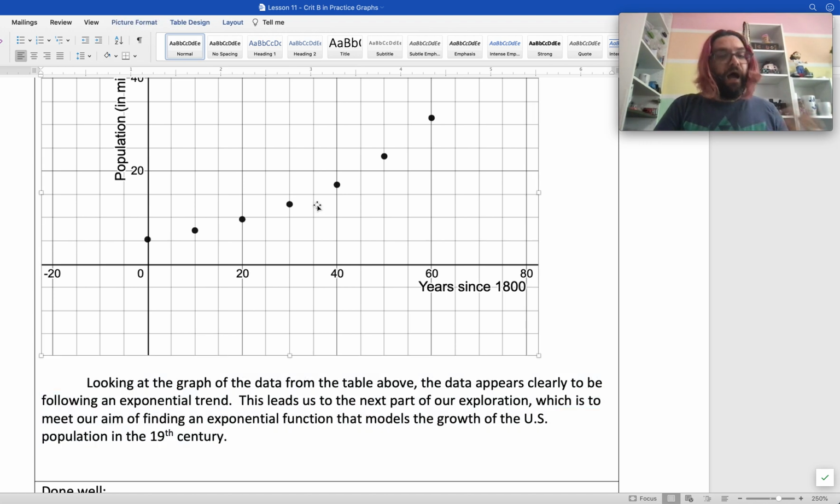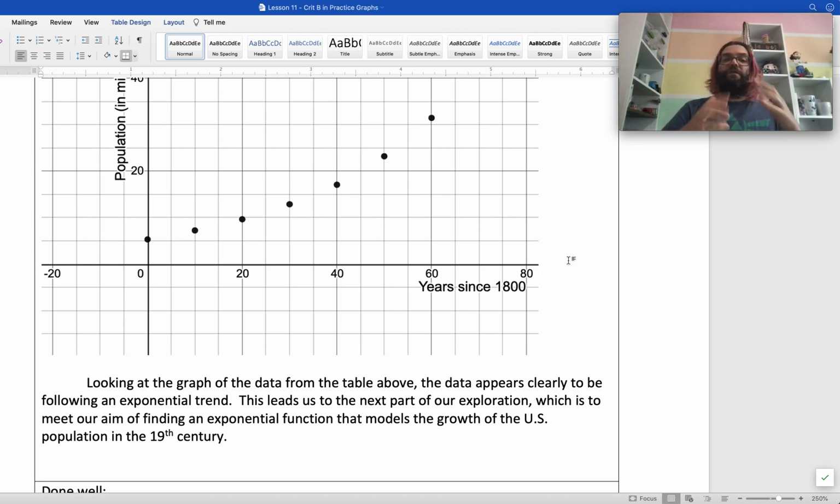So yeah, I made some changes in the graph here. I did it with Desmos instead of Google Sheets. By the way, Google Sheets isn't bad. I think you have to do a lot of work to get Google Sheets to give you a mathematical graph that's going to look right. So I did change some things in the graph, and that did make the graph better and communicate better.